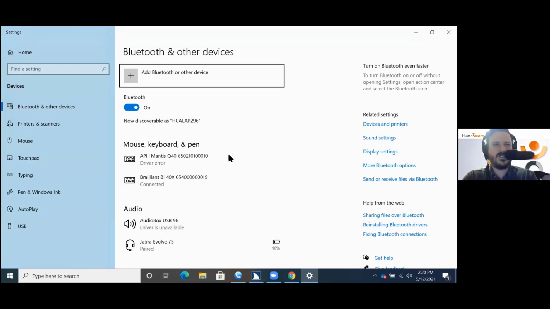Again, it's standard. This is not specific to JAWS or anything like that. This is just how you're going to pair your device to your computer. I would activate this add button, and it's going to search for my Bluetooth device that I want to pair with. I would see my BI40X, and I would pair. Again, very straightforward. I'm not going to run through this process because I want to get into the meat and potatoes of actually navigating, but this is a standard process for how we add a device to a Windows 10 computer. The key here is to make sure we're in the terminal and we select add Bluetooth device.